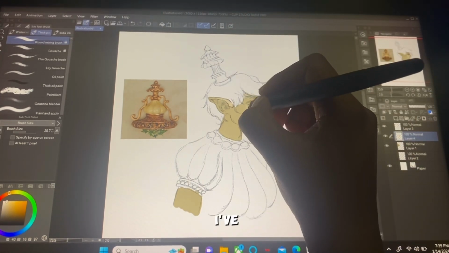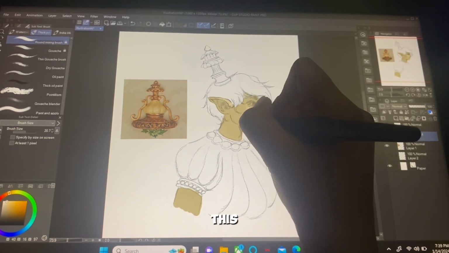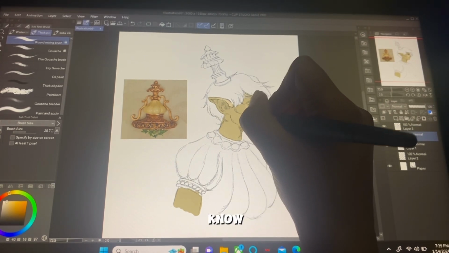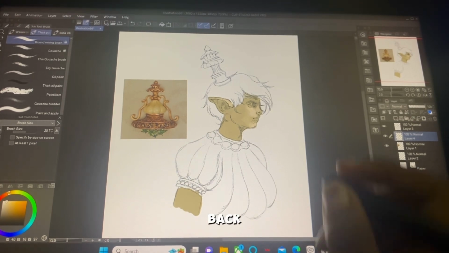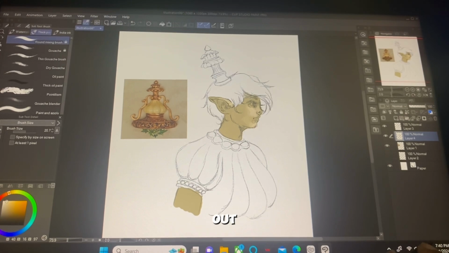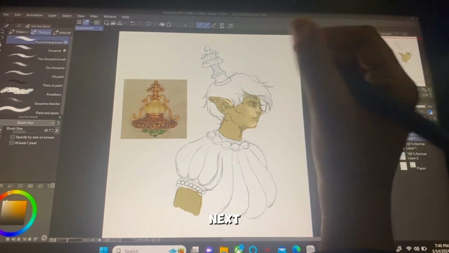So that's something I've noticed that I want to work on, and upon re-watching this drawing, I see that I didn't quite accomplish that, but now I know for my next drawing, which you could definitely see next Wednesday, because I'm planning on posting every Wednesday new digital drawings so I can further my digital art experience this year. But back to this drawing, it did come out a bit more gray, the skin tone itself, which I'm glad I'm noticing, so now I know what not to do next time.